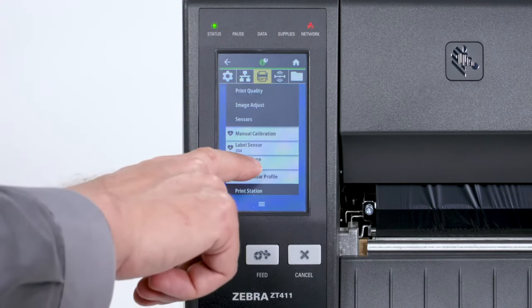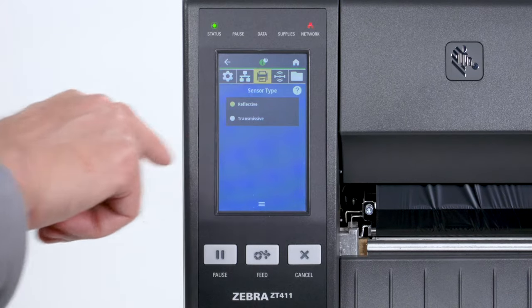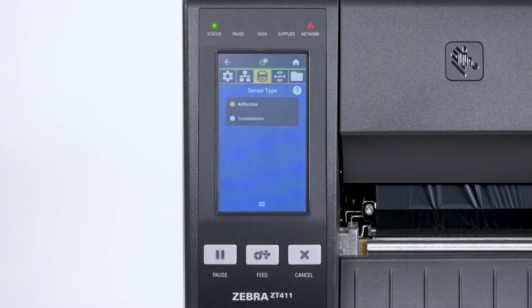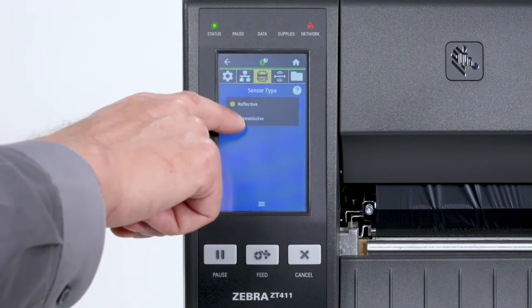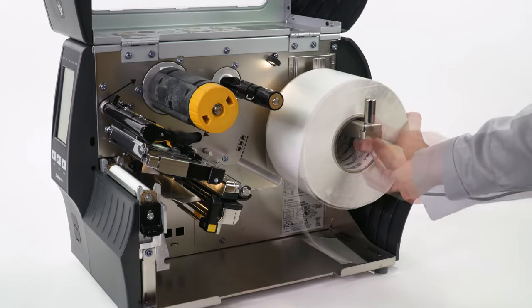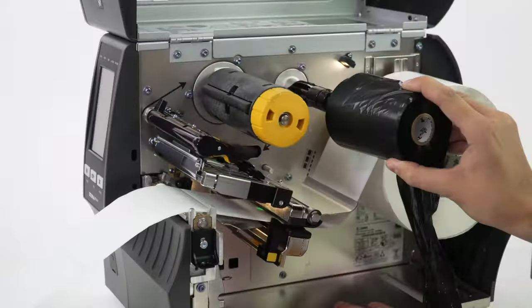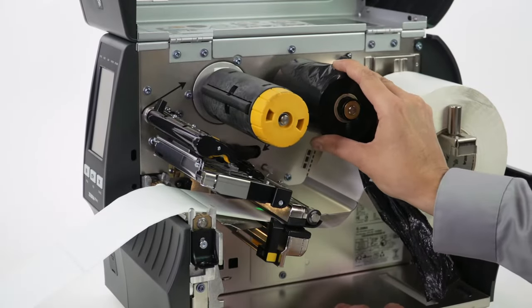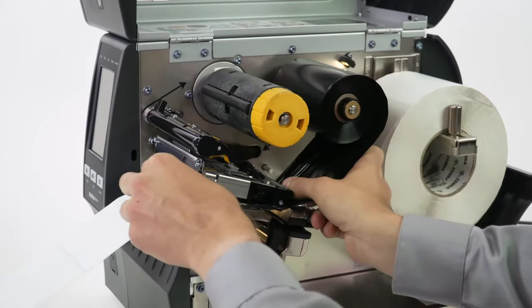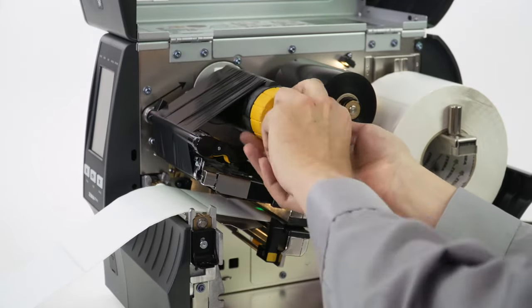Second, set the sensor type in the menu. For black mark media, set the sensor type to reflective. For all other types of media, set the sensor to transmissive. Now load the media and ribbon. Make sure the media and ribbon are fully inserted. If you have any media handling options, such as peel, liner take-up, cutter, or rewind, please calibrate in those modes.